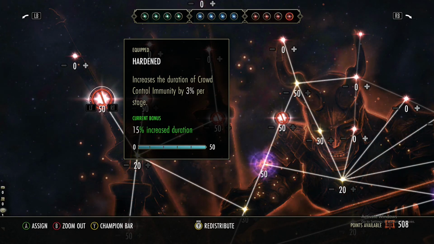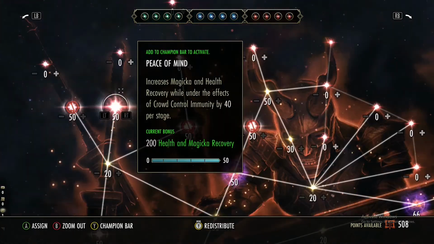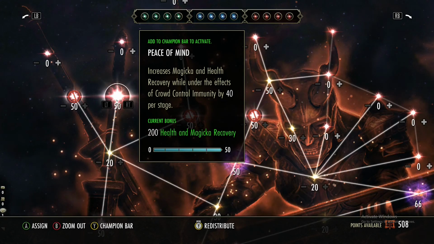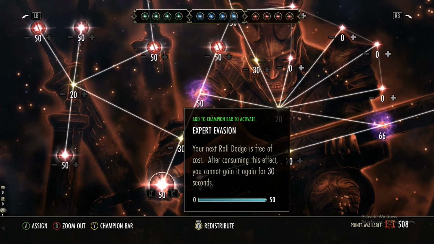Increasing your duration by 15% of crowd control immunity means all these other immunity bonuses from the CP are going to last longer. Plus the crowd control stuff doesn't even affect us that much either, so this is really going to help. You can take this, it gives you some more recovery, and the magicka recovery can be worth it depending on what skills you're using. However, I do not prefer that just because there is right here, this is very much worth it to me.